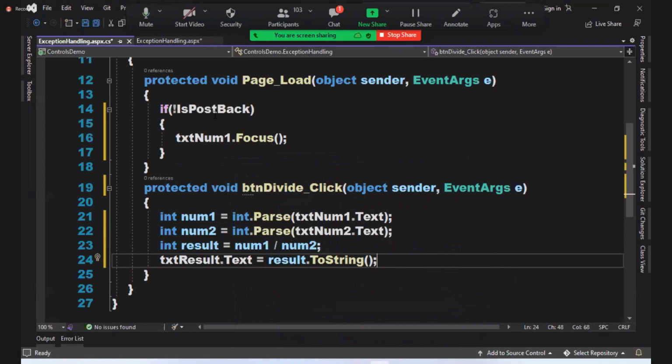A simple code. I'm just going to read the 2 numbers, dividing them, and finally displaying the result in the result text box. Run.